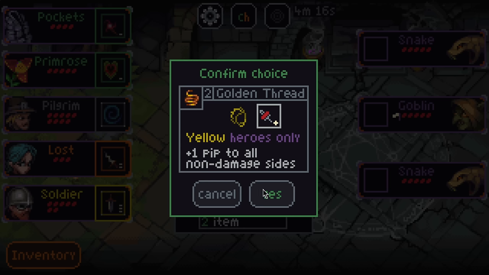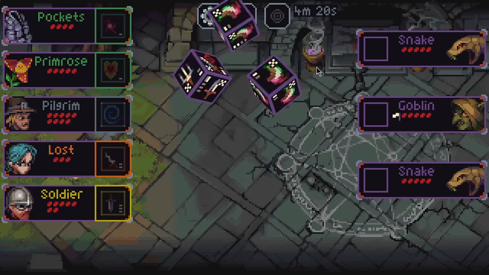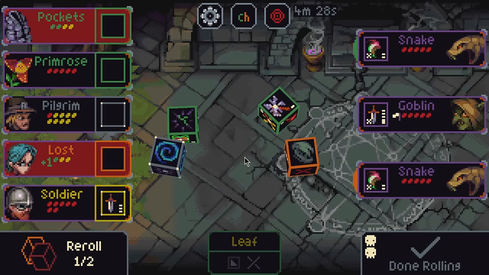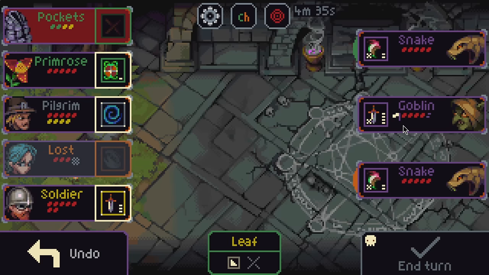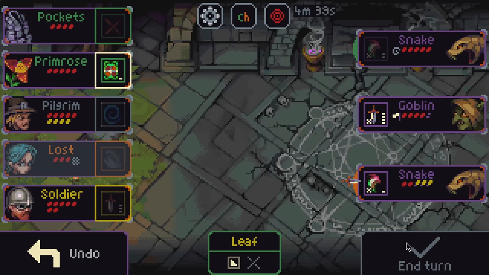I think Golden Thread is pretty good. There's a chance now that we see... I guess actually Golden Thread's not that good for this team comp. It's good when you can cheat the plus one. Because sometimes we can take that and then cheat the plus one over to someone else with an emerald. But I can't do that here, I'm noticing. It just doesn't work.